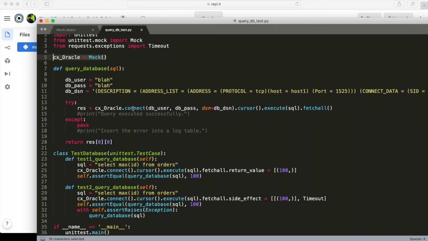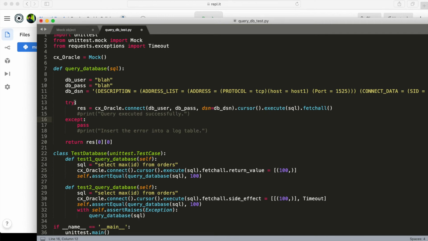So now whatever I do here, it's all mock, right? It's all being mocked. So we're not really connecting to a database and executing a query, it's all being mocked. So this is how you mock things in your unit test actually.